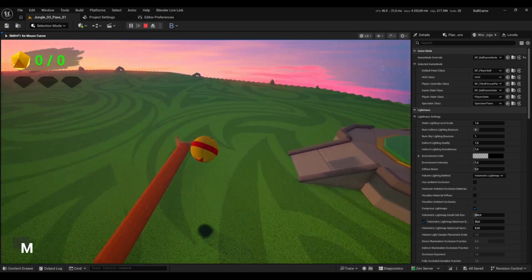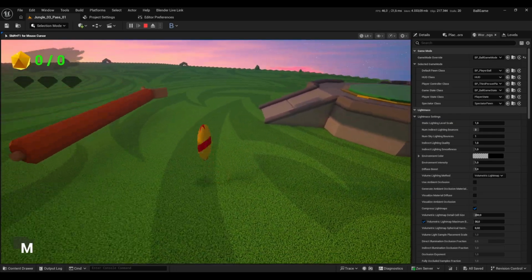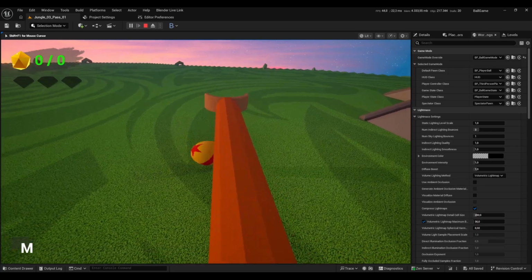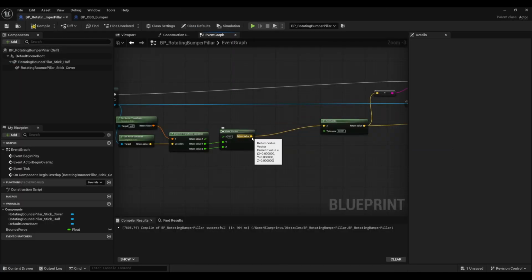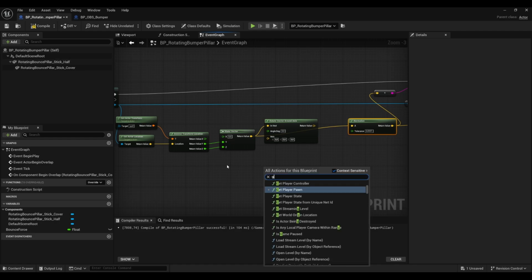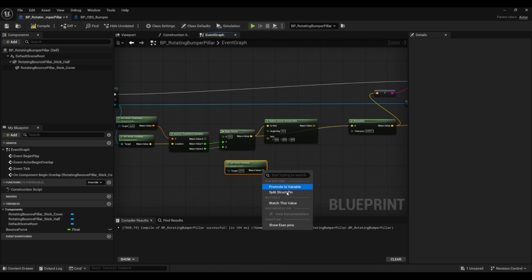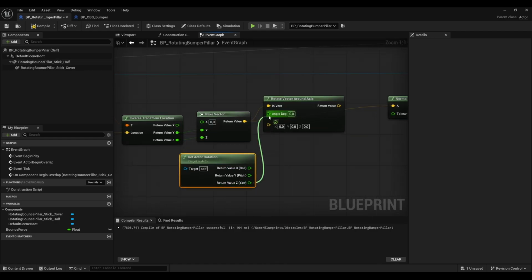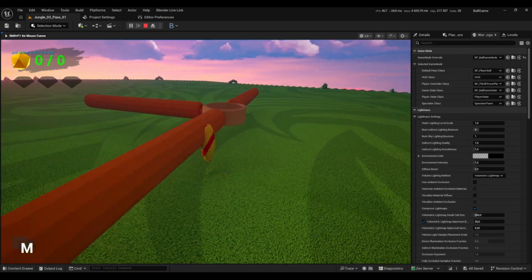Now, here it turns out using the transform location again was wrong, and we only bounce back in the unrotated direction. To solve this, I went with the untransformed vector and just rotated it by the actor yaw rotation. Basically, it's rotating around the Z-up axis. And the basic thing was working as expected now.